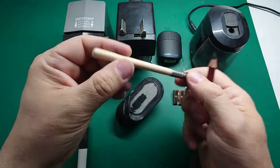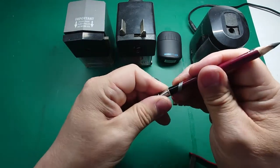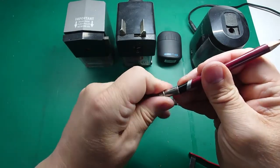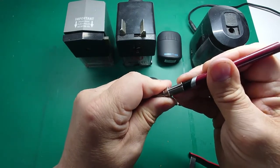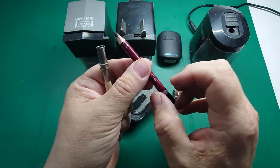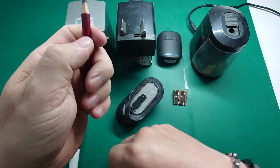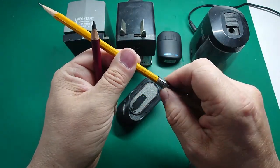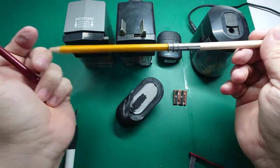Now these are just cheap ones I've got, which don't really fit Derwents. You have to really push them on there to get them on, but they do go on after a while. But I've got a different one for a Derwent because they're a thicker barrel, but they do fit most pencils. So as your pencil gets lower, you push that on there, that locks on. It's just made your pencil nice and long now.